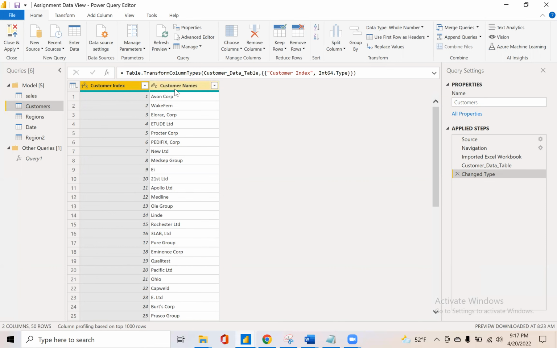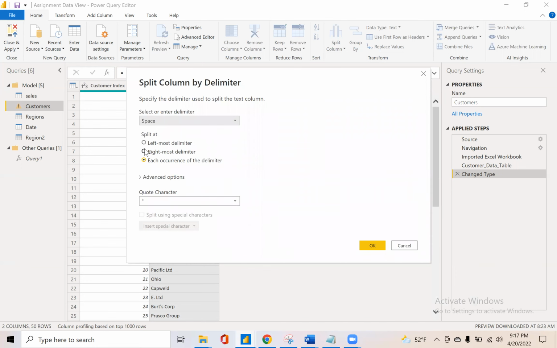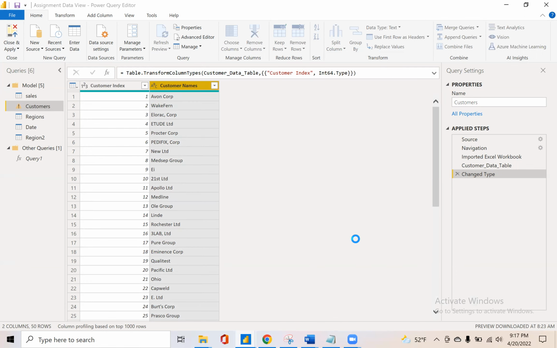Here we can even perform split columns. If we got data with first name and last name in the same column and want to split them into different columns, we can use split column. Let's assume Evan is a first name and Corp is a second name.